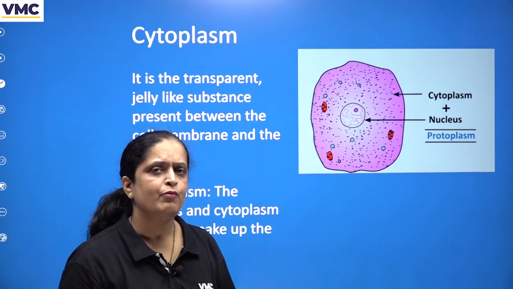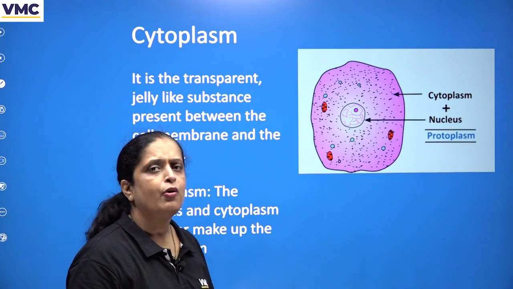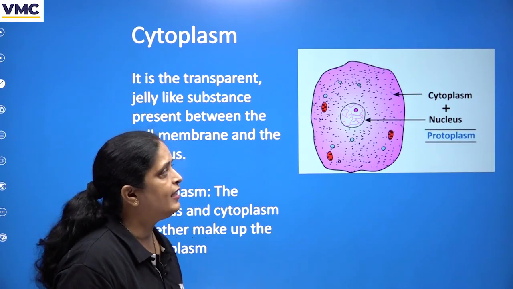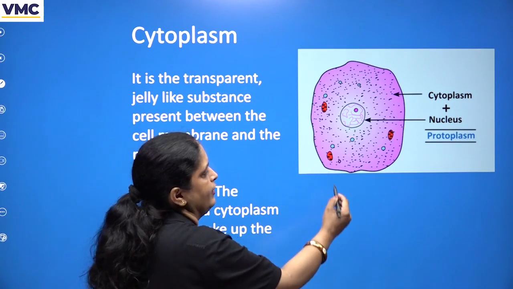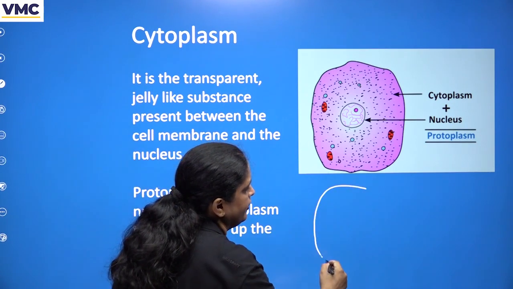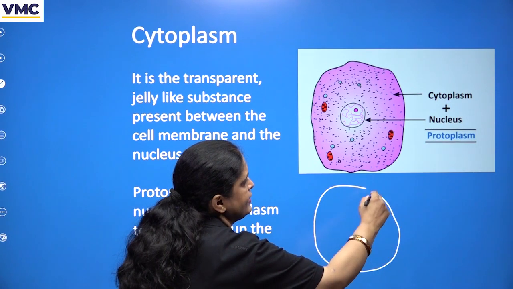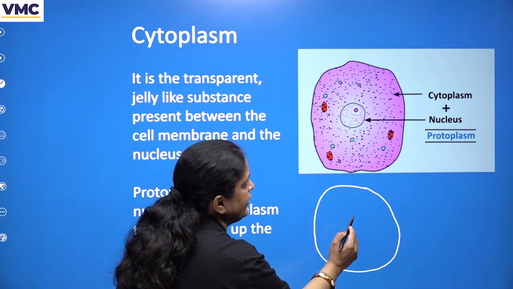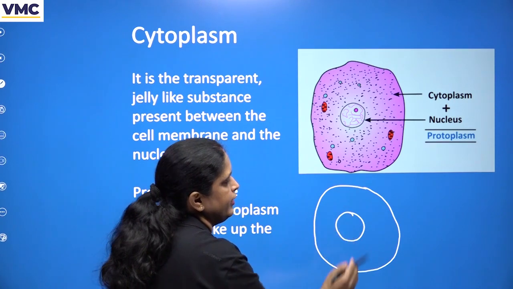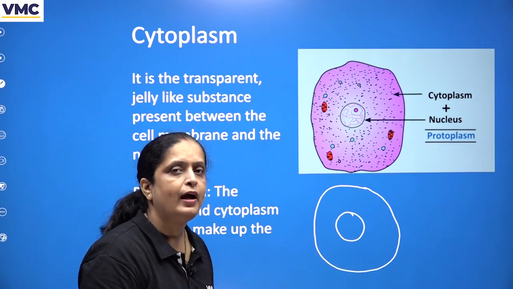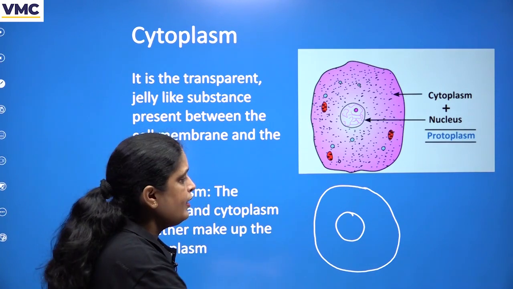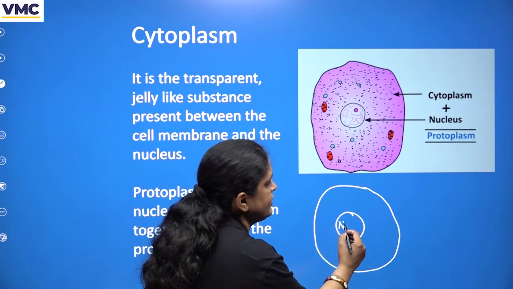Now let's understand what is inside the cell. Not all the organelles, but what is the basic structure or the fluid which is there inside the cell. Now look at this cell. If this is the cell and this is the cell membrane, then there is a nucleus at the center. At the center of the cell, you have a nucleus. In plant cell, it can be at the periphery, but this is the nucleus.